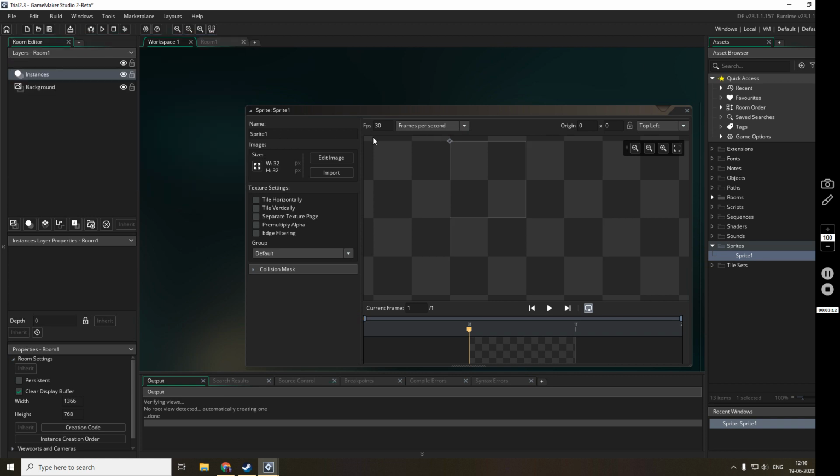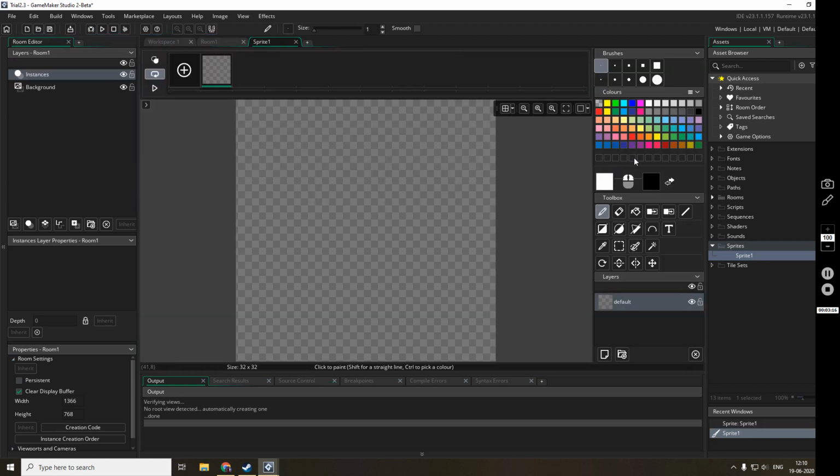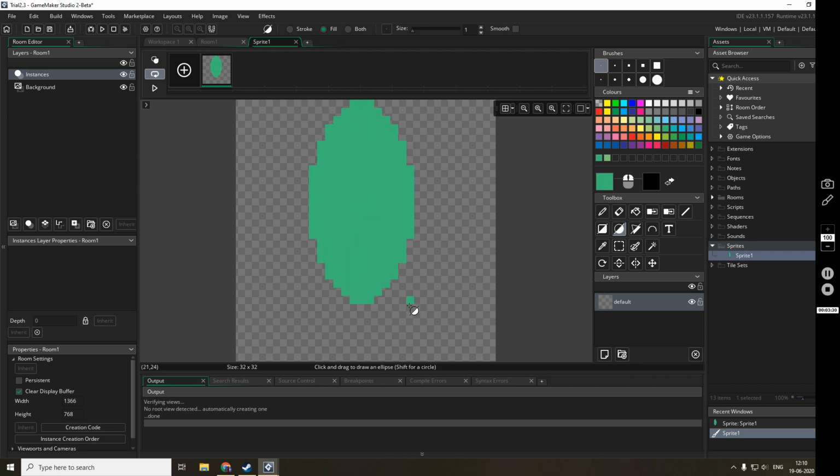I'll not be creating a large sprite. And some things are new. I have not seen this sprite editor, I am just opening it recently. What I'll do is I'll just take a cube for now, but I will also animate it so that it will be easier for you to understand it fully.